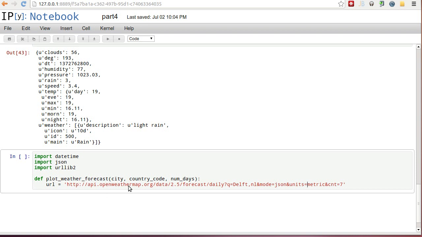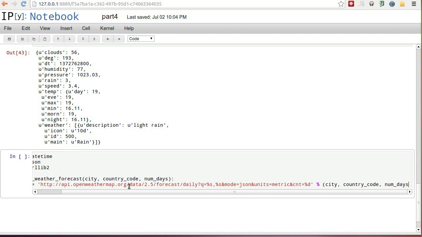Okay, so I'd like to replace here the city name. I'd like to replace the country code, and I'd like to replace the number of days. With string interpolation, I'm going to use a tuple for this because this is quite predictable. I just need these 3 variables. So just city, country code, and num days. There we go. So what's happening here is I'm taking the string, and based on these variables, these parameters that the user will pass my function, I build up a new URL with the relevant city, country code, and the number of days of forecast. You'll see that for city and country code, I use %s because they're both going to be strings. And for the number of days, I've used %d because it's going to be an integer, a number of days.